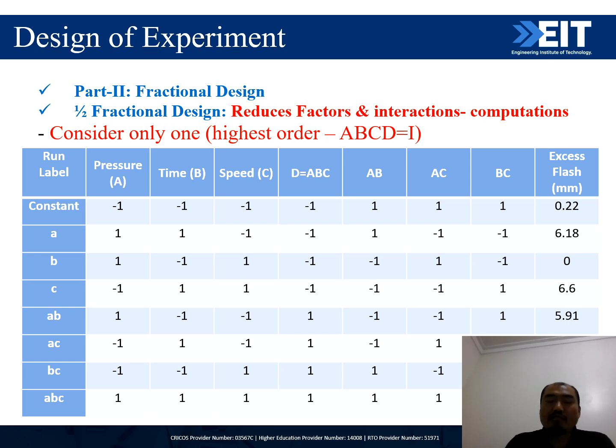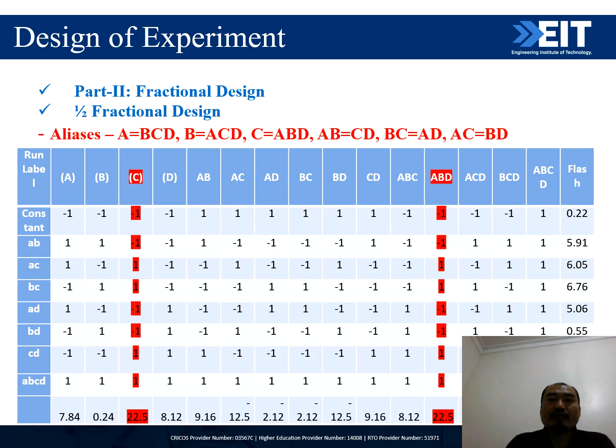So one of the things that we get from these fractional designs are the aliases, and the aliases are the ones which are having the identical values or the factors or the labels inside, and those will have the same effect. So that way we need to identify and then remove one of them, or the ones which are having the similar effects. So for this half fractional design, the aliases we can see A is aliased with BCD and B is aliased with ACD. Likewise, C and other combinations are also available.